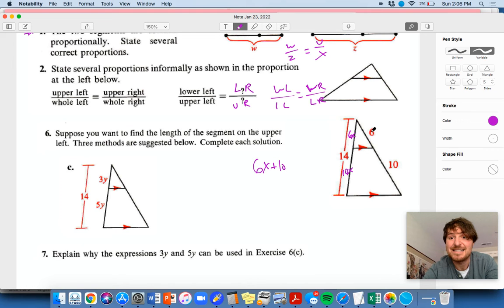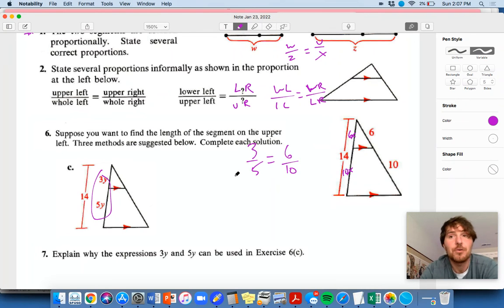I also know that 6 to 10 simplifies. My scale factor, well, actually 6 to 10 to parts here, so it's not actually a scale factor. It's the dividing proportionally here. It would equal 3 to 5. So that's why we can do 3y. We can make 3y be the top left, make 5y be the bottom left here. And they need to add together to be 14 because you're given that the entire left side is equal to 14 here.